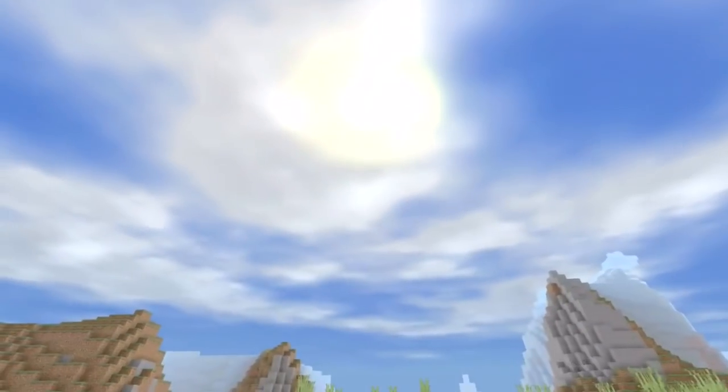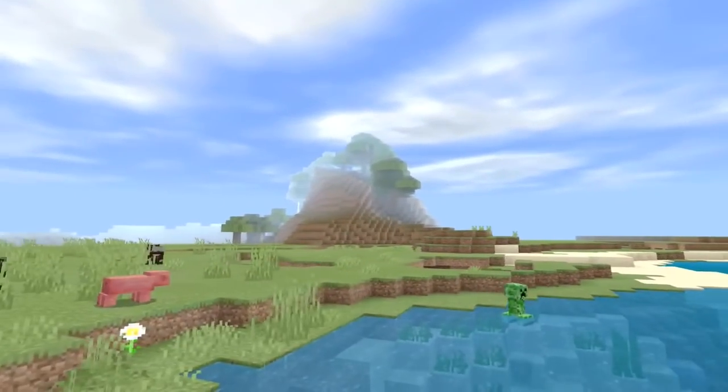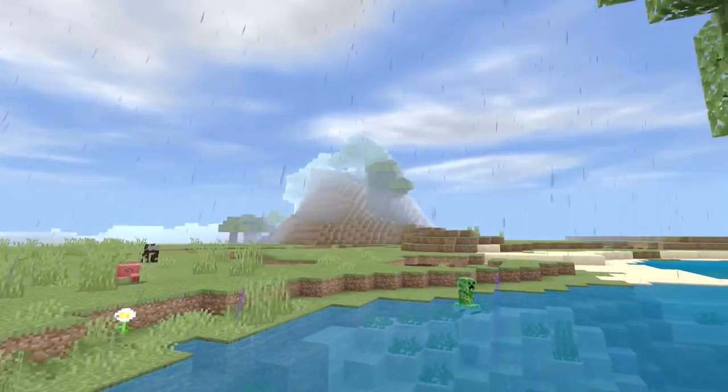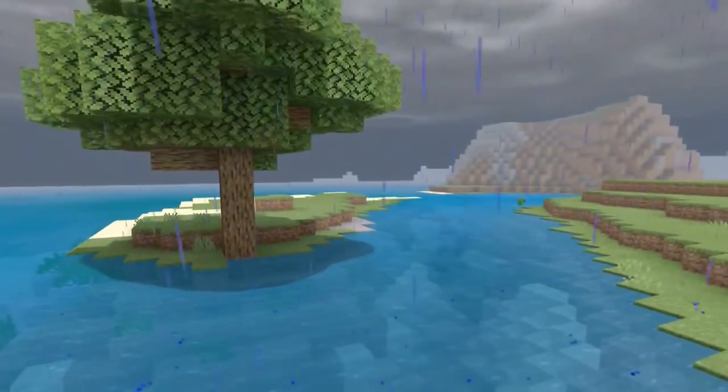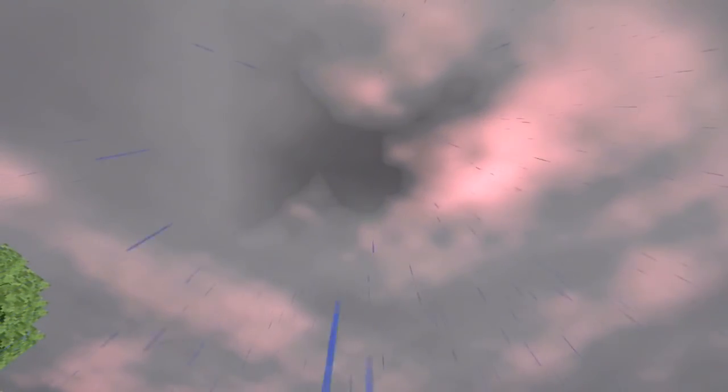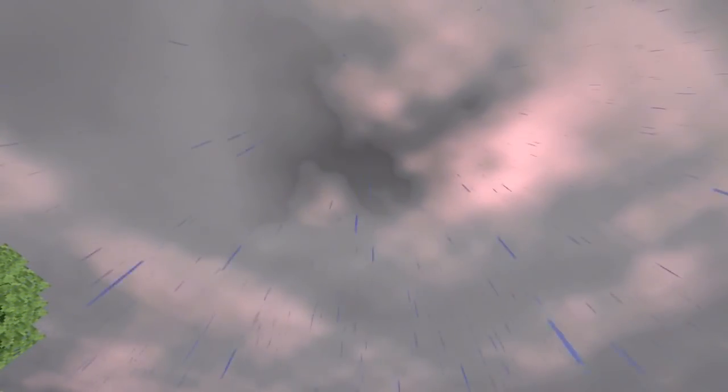The clouds, as you can see, have a nice sun effect, and when it's behind the clouds, that looks pretty sick. So this shader is definitely worthy of a cinematic effect, and it's raining. Okay, so I guess when it rains, everything goes a bit darker. That's nice. I really do like the clouds, and look at that red tinge to the clouds as well. This was unpredicted rain here. I didn't even change it to rain effects, but luckily it did, because we got to see those lovely cloud effects.